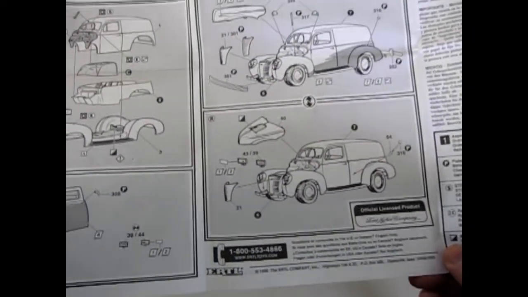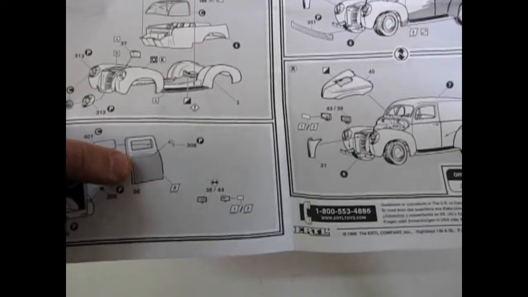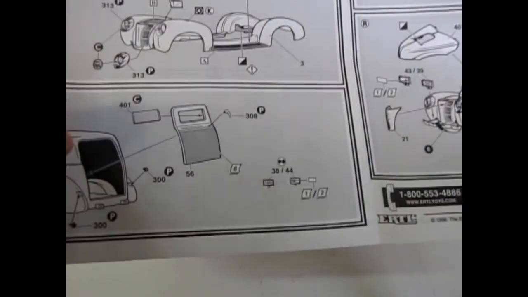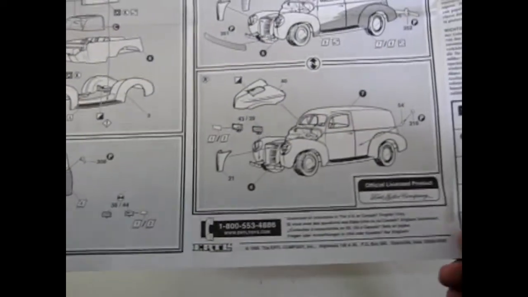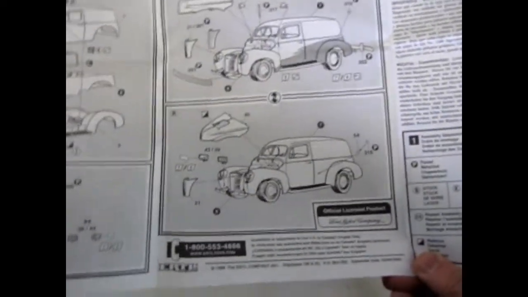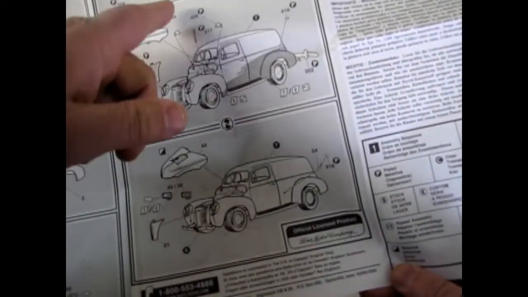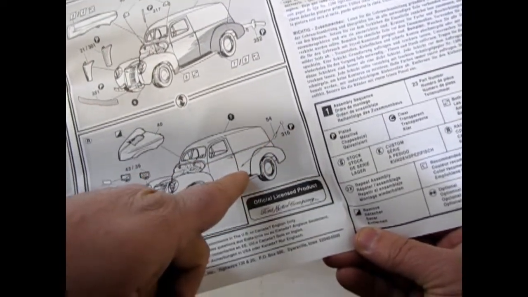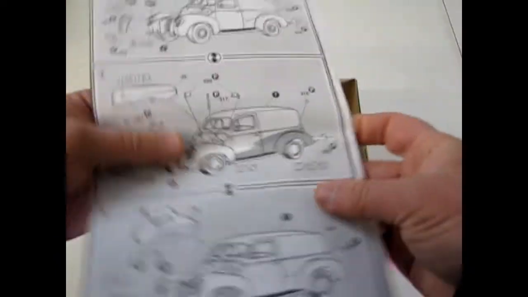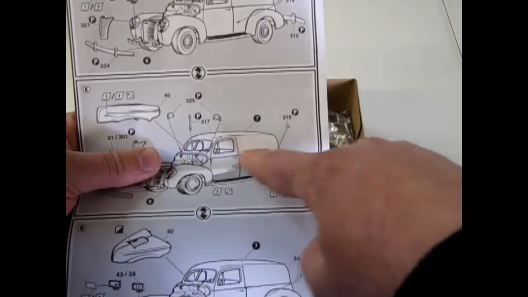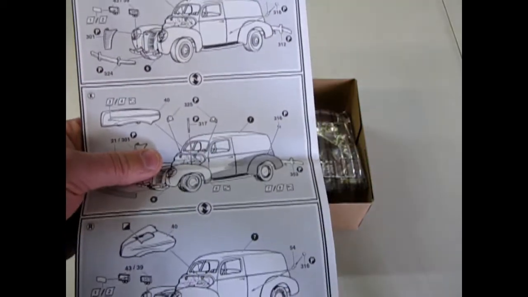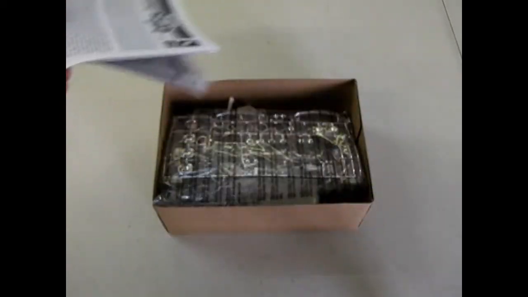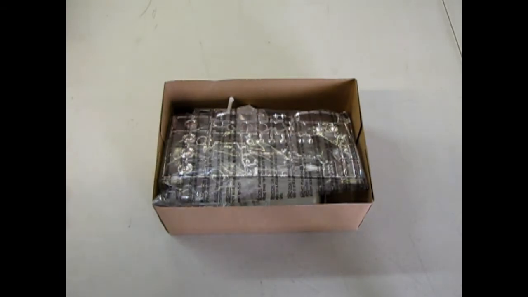And this is basically pretty straightforward. They give you this door here and you could actually hinge this with a bit of skill and some spare sprue and that's our delivery van. There's also this little spout that goes off the side for your fuel tank. And if you need some panel decals, look to some of the other kits, the delivery vans that I've reviewed in these other videos, there's some neat stuff in there.